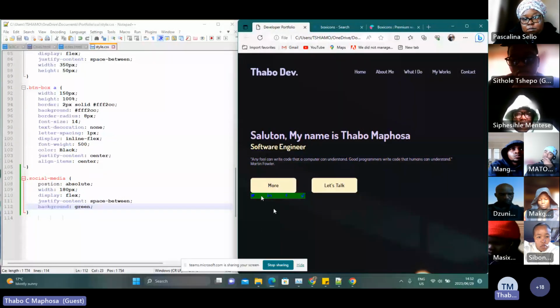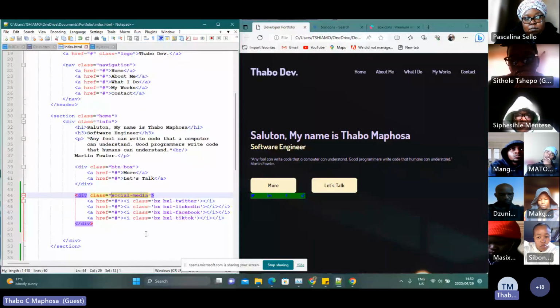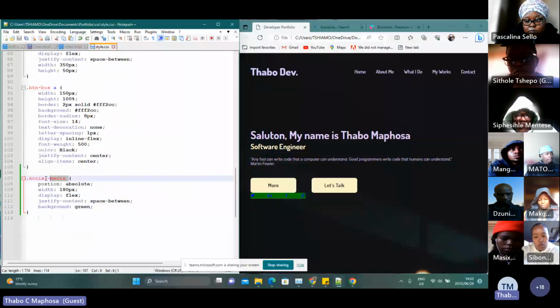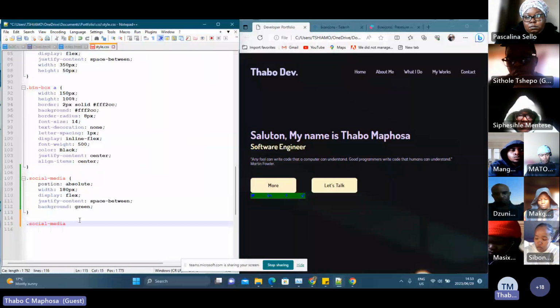So notice here, these ones are A-listed, isn't it? They are A-listed here, these icons there. So we can simply work with them also the very same way. So I'm going to copy this, and then I'm going to paste it here. This time I'm working with the A, or the anchors. So I need to style these particular anchors that we have.